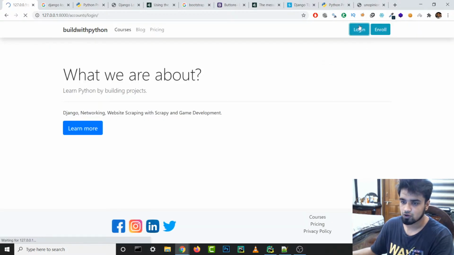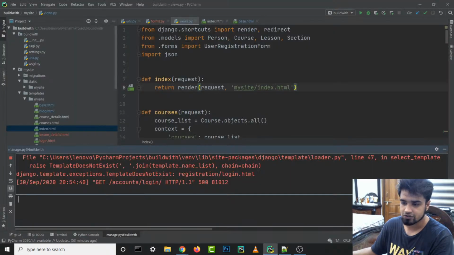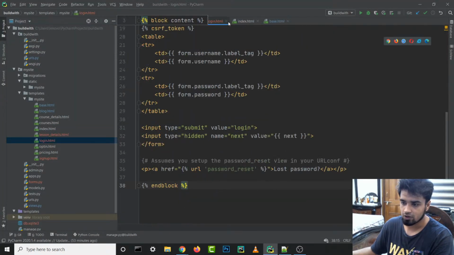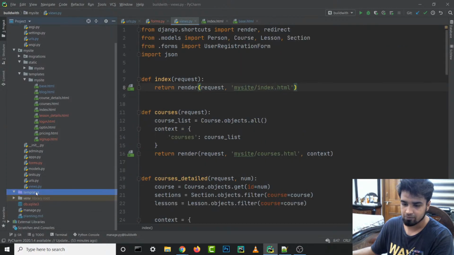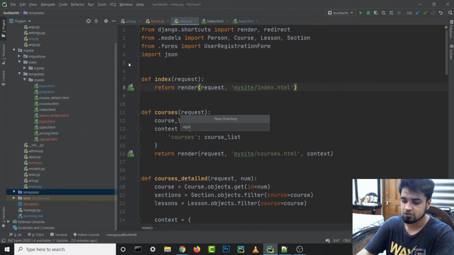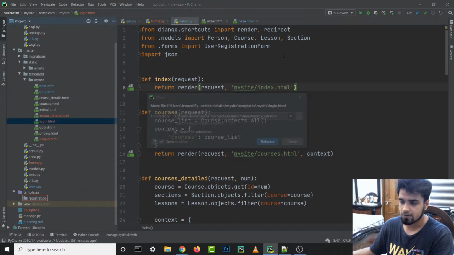All right, so if we go to login, this should redirect us to registration/login. So let's create that login page. This is the login one that we want. So inside our templates, we are gonna create a new folder called registration, right? And we're gonna copy this login.html inside our registration.